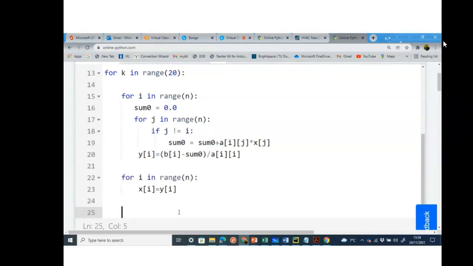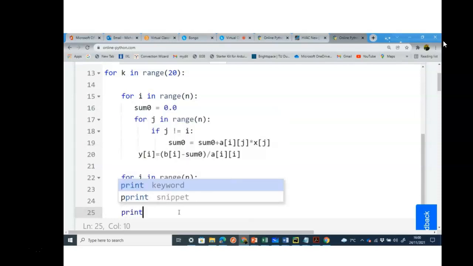And the last thing we're going to do on each iteration is to print out the solution. Now, I want to print them out. If I just print out the solution, print x equals, it will print them out to 12 decimal places. So I only want it to the nearest whole number. So I'm going to round it off to 0 decimal places. It's a bit more awkward to write out, but it's worth doing. So for each iteration we do, we first print out the iteration number, k. We're going to do 20 iterations. We're going to see how the solution develops with each subsequent calculation.